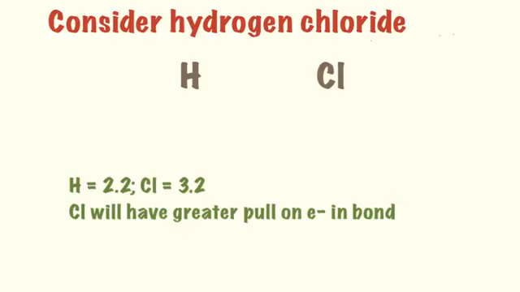Alright, how about we consider hydrogen chloride as our example? Now, I've got the two atoms here, and what I've done is I've looked at Table 8. Table 8 in our data booklet tells us that the electronegativity of hydrogen is 2.2 and the electronegativity of chlorine is 3.2, which gives us a difference of 1.0. Now, according to our scale, we just saw that would make it a polar bond.